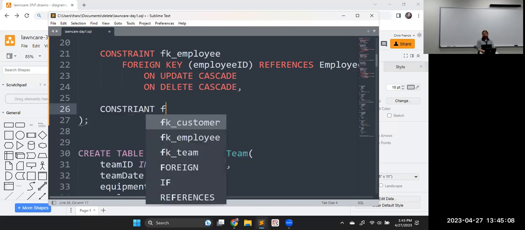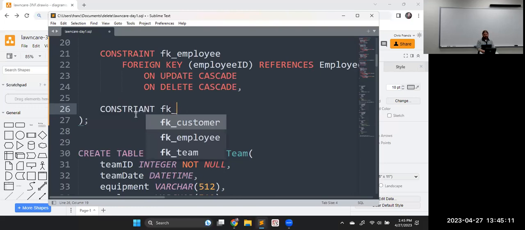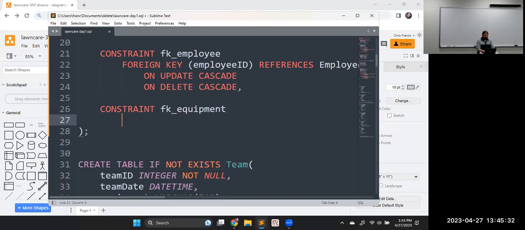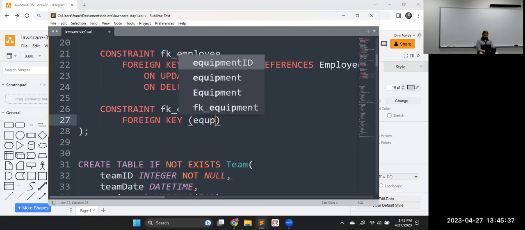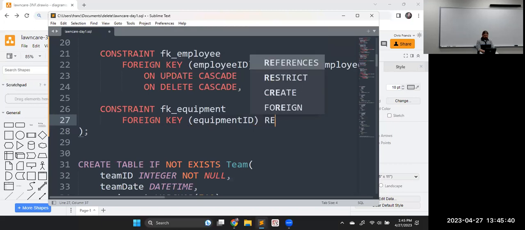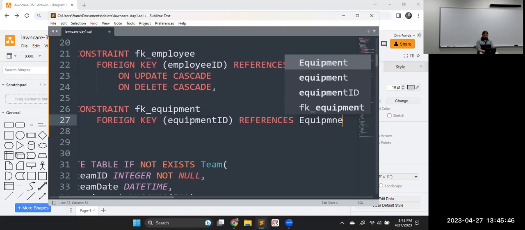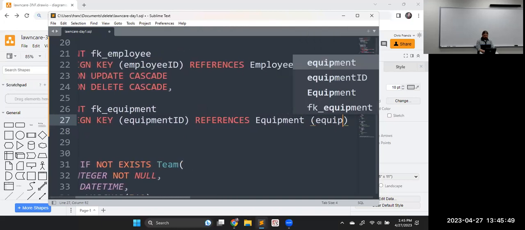Constraint, so let's put a name on that line in case we need to refer to it. Obviously for later classes, that's for later in your study of data analytics. Or for those interested in taking the SQL class in the fall. Whoops, I spoke constraint wrong. Constraint foreign key equipment. Your foreign key, where equipment ID references equipment ID.